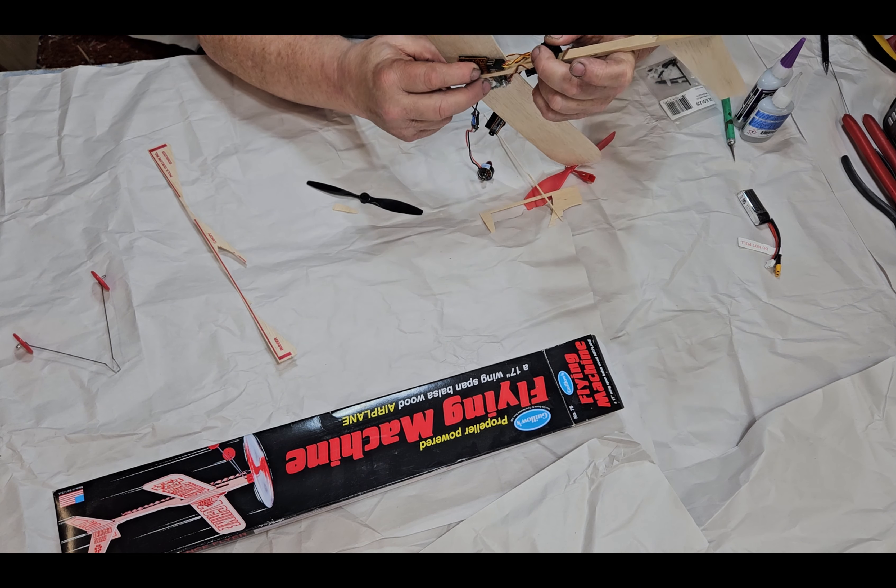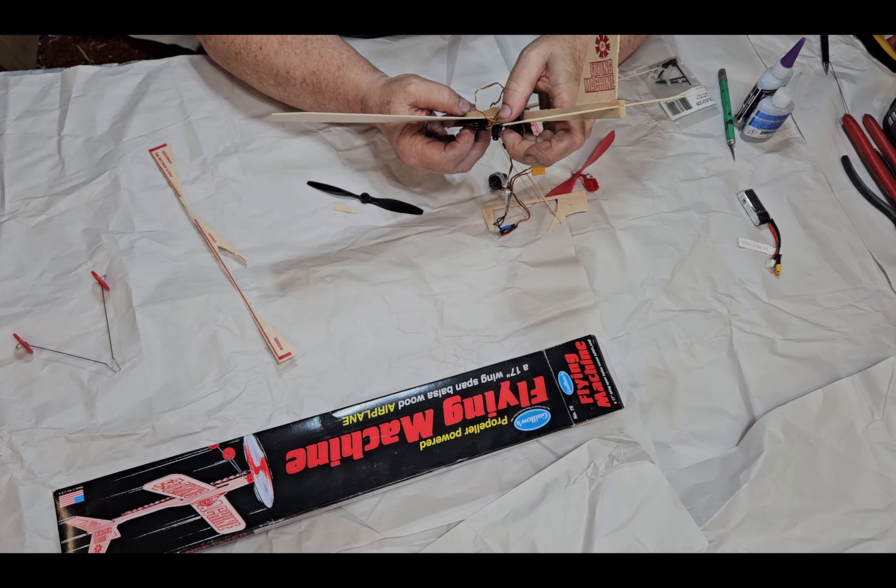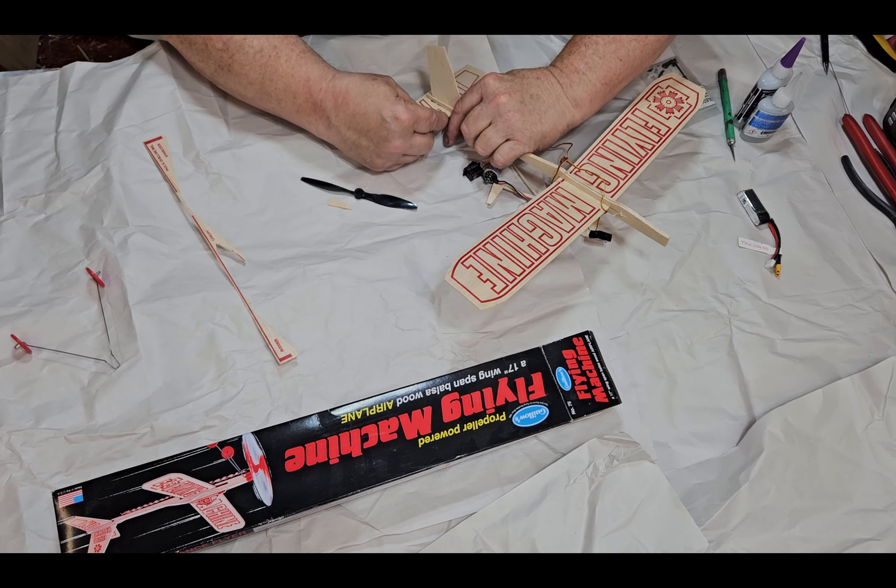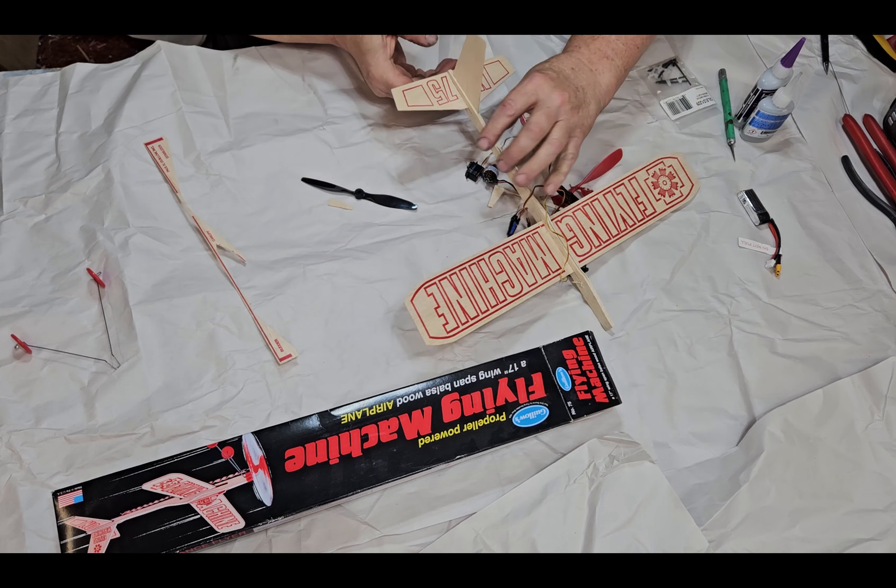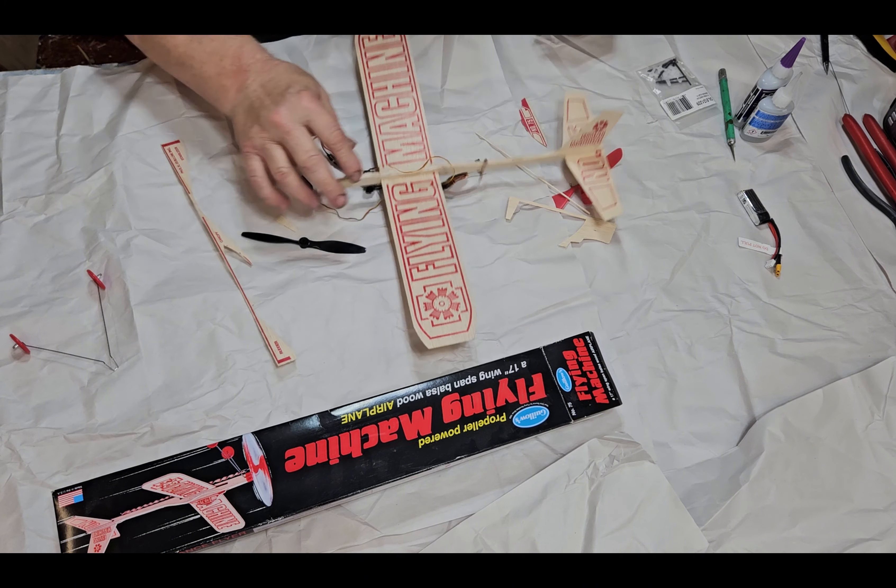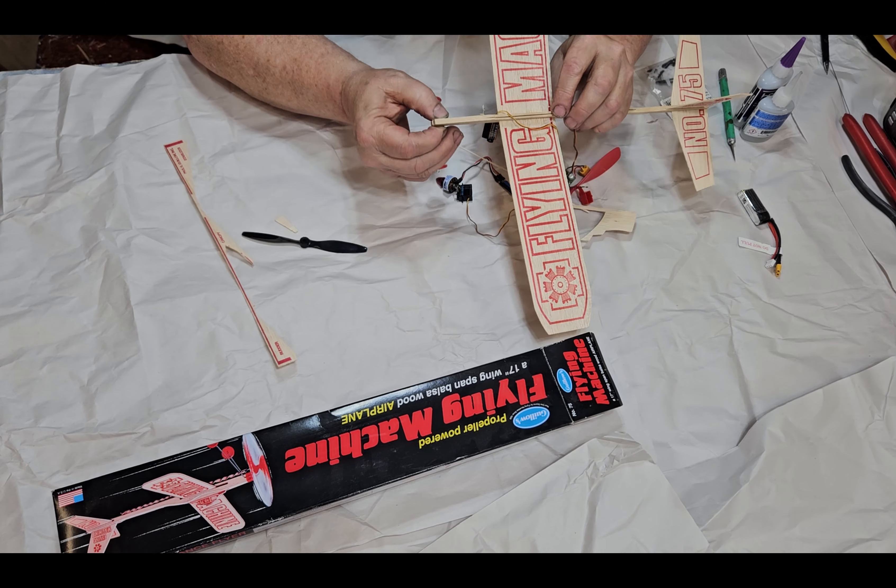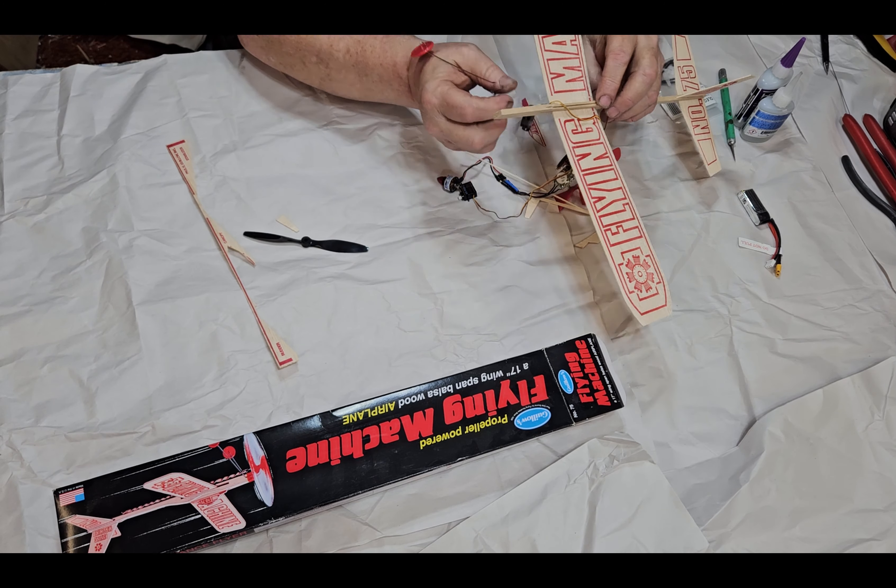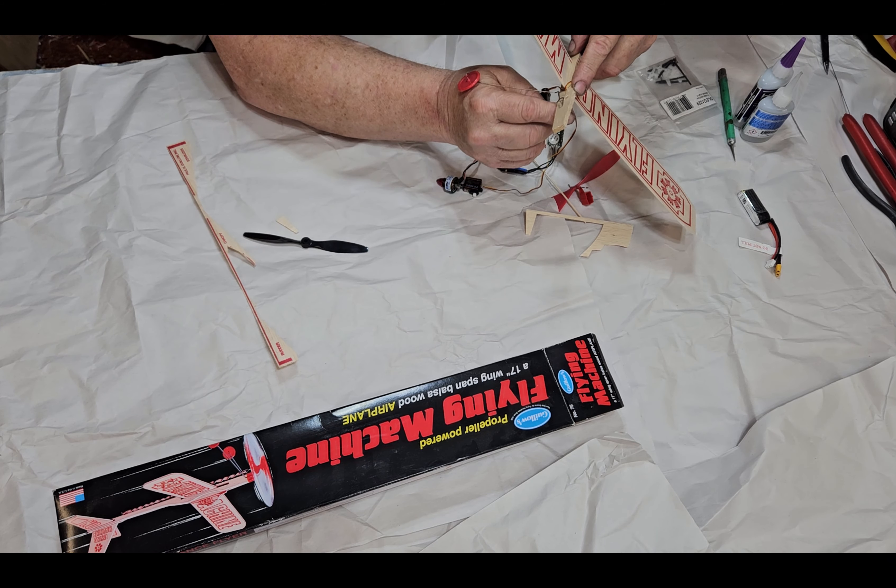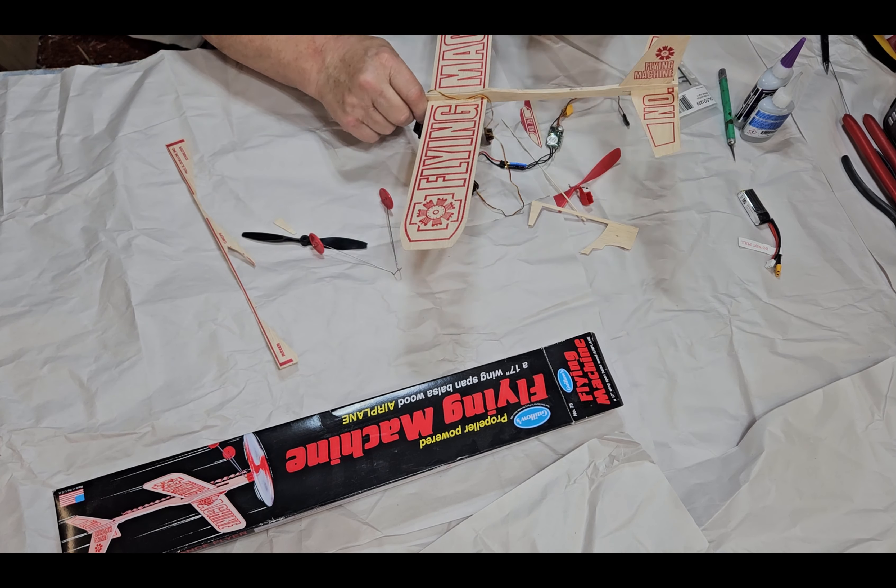I think that's a good choice. All right so this means I'm going to need to cut that horizontal stabilizer and elevator apart so I can make them flop around and control the aircraft. Oh wheels wheels wheels. Now that's going to be interesting. Maybe I'll see if I can't split the wood here, put the landing gear in like so and then glue the wood back. That's a really good idea.